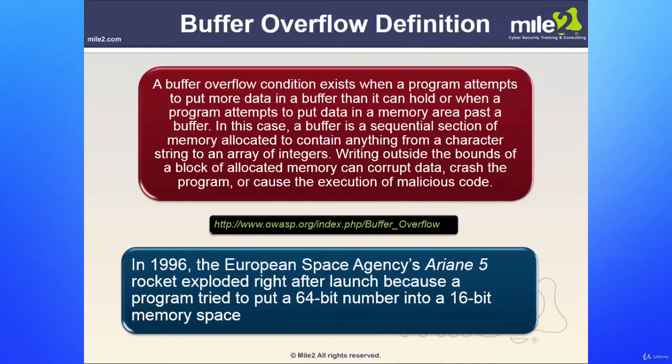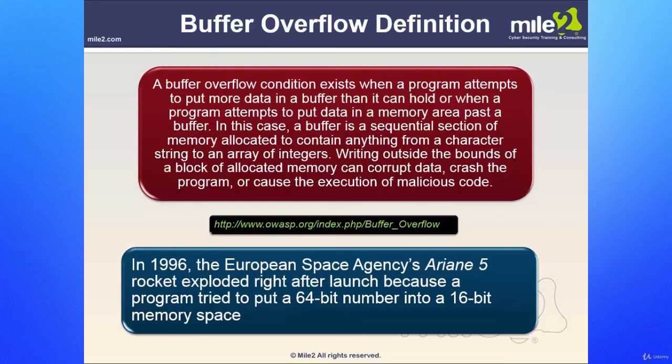Okay. Now let's take a quick peek at buffer overflows and so forth. With the buffer overflow section, we basically have a couple of items that you may need to know a little bit more about. We'll mention a few of those, and then we'll move right on. There's not a whole lot that comes up when it comes to buffer overflow, but just know that it is a condition that exists when a program attempts to put more data in a buffer than it can hold, or when a program attempts to put data in a memory area past the buffer. In this case, a buffer is a sequential section of memory allocated to contain anything from a character string to an array of integers.